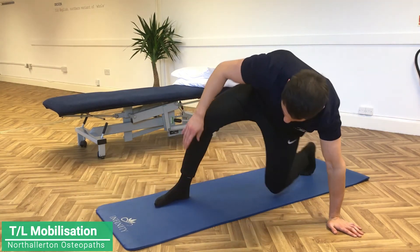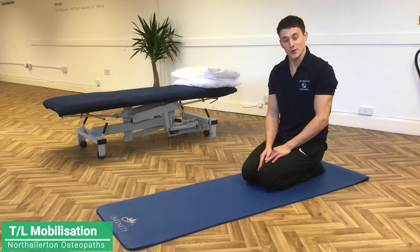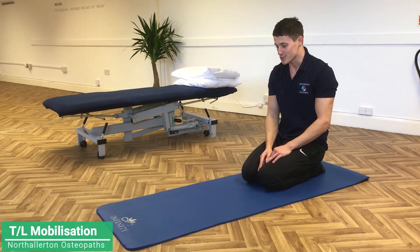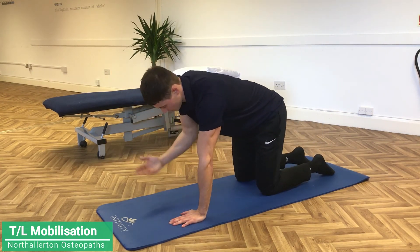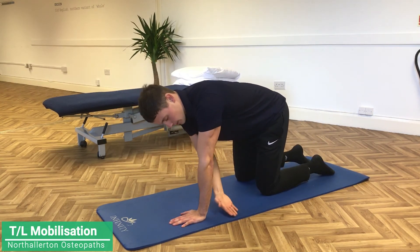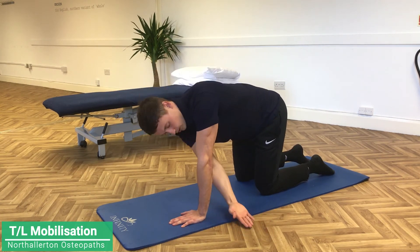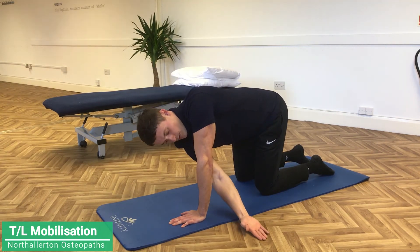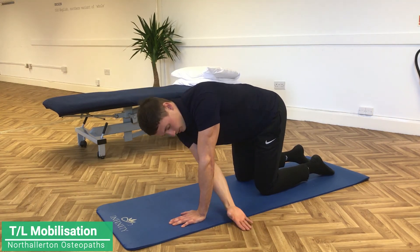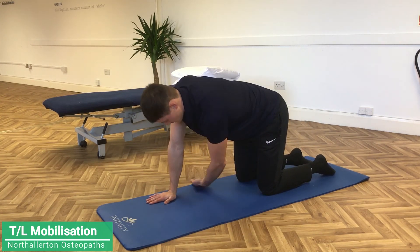Another exercise I'll do for that — this is a yoga exercise, I can't quite remember the name but I know it's a yoga exercise. Hands on all fours like that. Bring this hand just behind here and then you're just going through like that. Repetition style again, just coming through that way. Then the other side: this hand behind and then just come through.